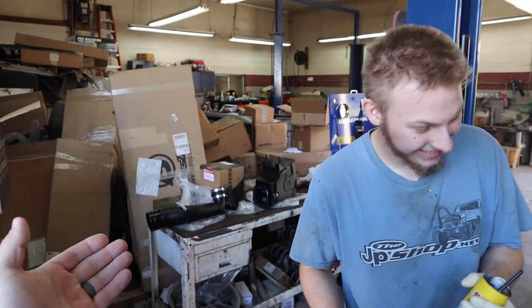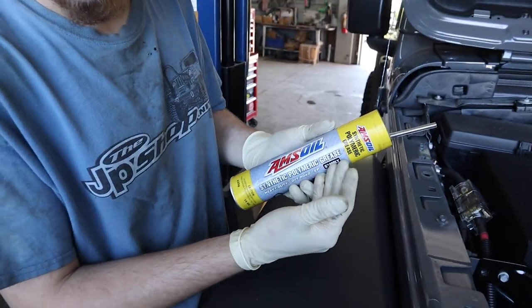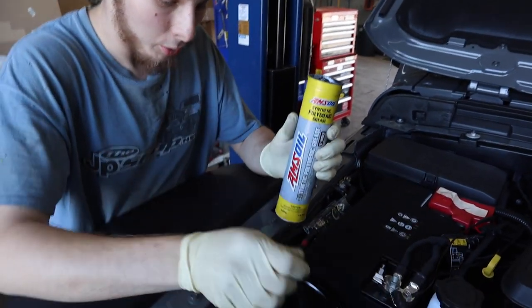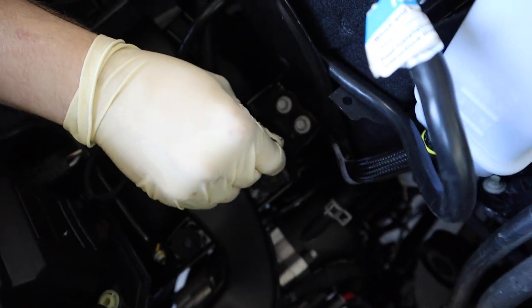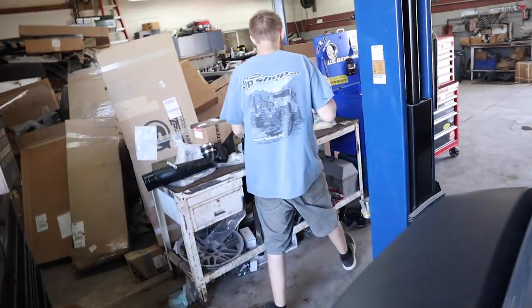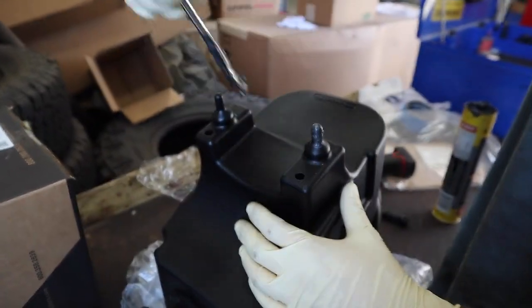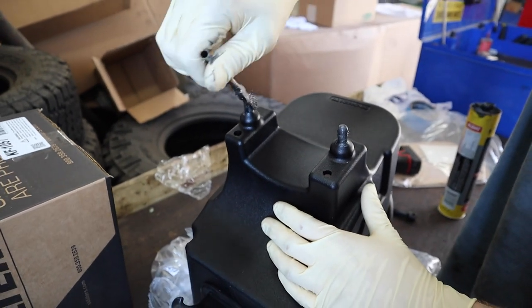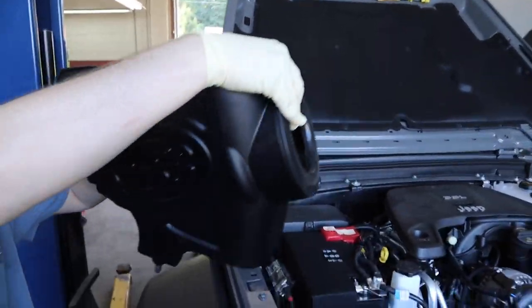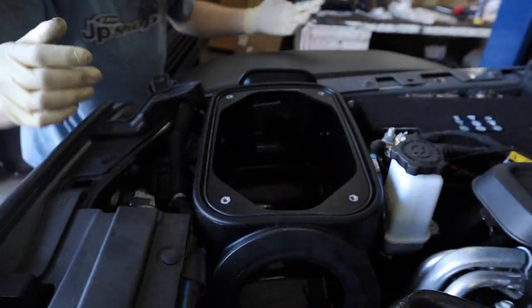We're getting ready to install the new S&B intake box. A quick tip, if you use your AMSOIL grease, which you can use any grease, but we use AMSOIL, besynthetics.com. You put it around the grommet, into the hole, and just a little bit onto the nubs on your box. It'll make your life 10 times easier on trying to push it in there. There you go. JP Shop, Beast Projects, tips and tricks. It aligns. And now we're fully seated in.